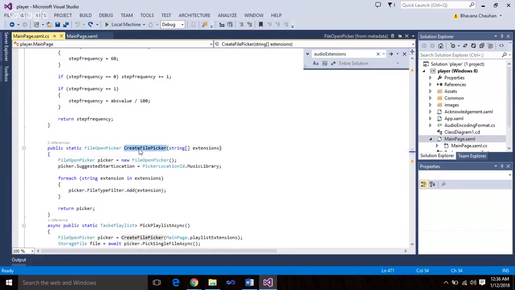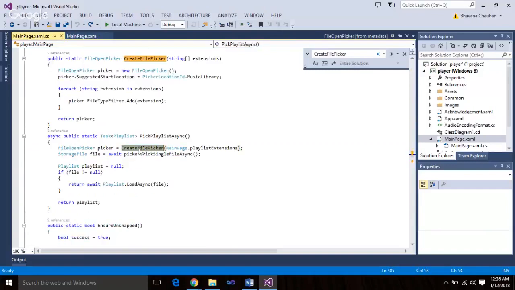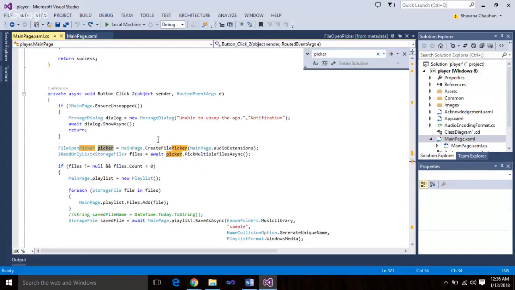Let's go back to the function call, and I have this picker object, and in this picker object I have filtered out only the extensions that have been listed in the audio extensions array.